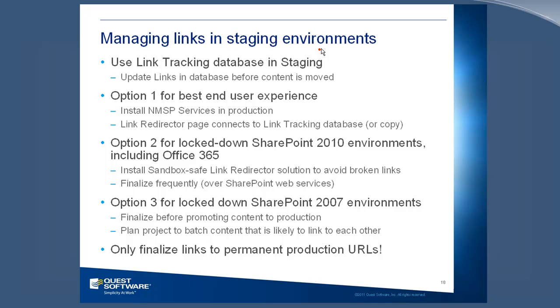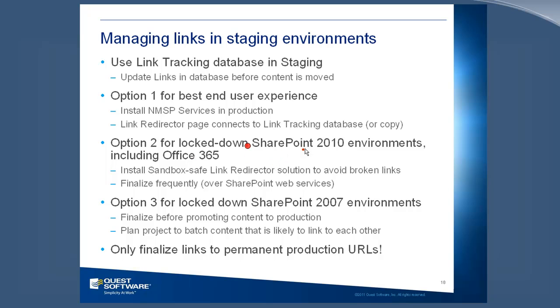Now, the first option is probably the best for the end users, and that's where you've still installed our front-end services in production, and so you can have that full featured link redirection in production. In that case, you just make sure you update the database as you move the content. We'll still keep redirecting you to the right place whenever you click on a link. You could click on a link in staging, it might migrate you to a production document. You could click on a link in production, it might migrate you to a staging document, or of course back to notes.